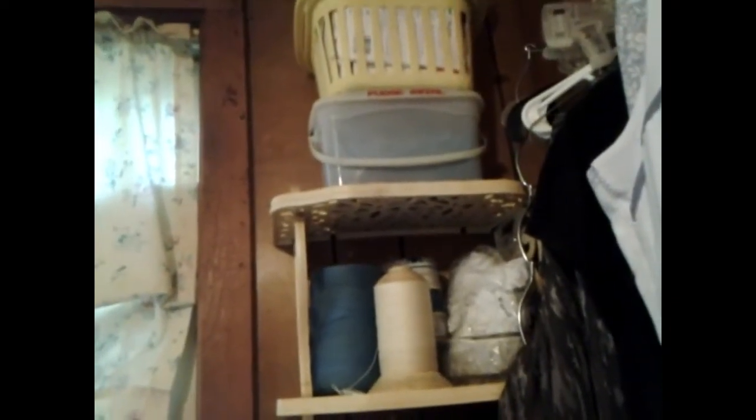And more thread, and the tub that's got the lid on it, that one right there, it has do-rags and hats in it that I made, and I've got some patterns to go through, and I can't wait to hit those.